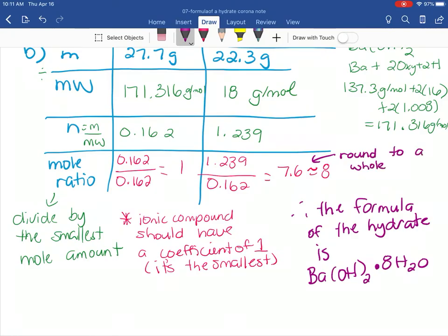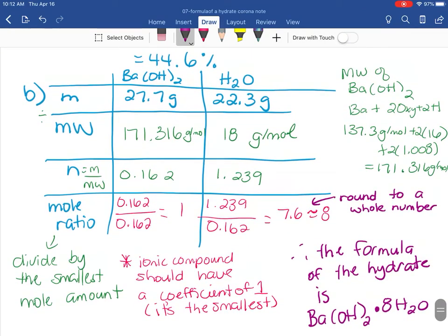If you want to write a note for yourself about the rounding. It's the same thing as when you did formula, empirical formula. Okay, so pretty similar to empirical formula, just a little bit different in the chart. Okay, so a column for the ionic compound and then a column for water always when you're doing formula of the hydrate. So again, think about what hydrate means, that if I told you to hydrate yourself, you would drink water. You would know that.